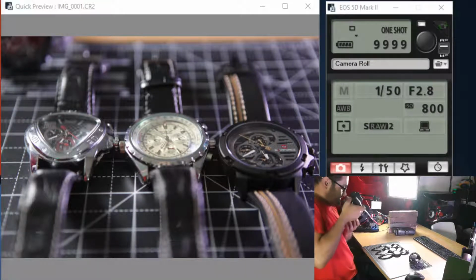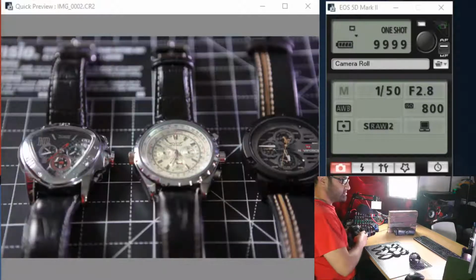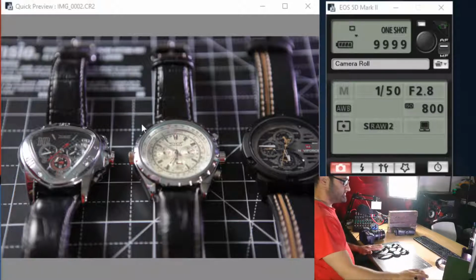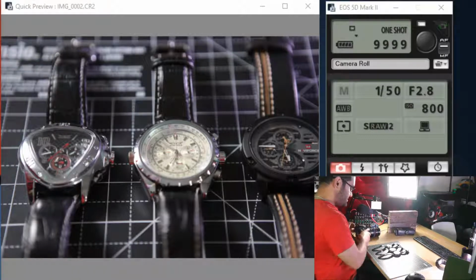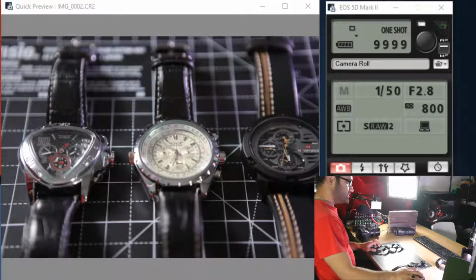24-70 lens. Let me do a top-down shot. So that's what it looks like at the moment, and we need to spice things up a bit. So first I'll do these 3 watches and we'll see how they look, and then we'll move on to some more watches. So first things first, how can we make this interesting? So move the watches out of the way.